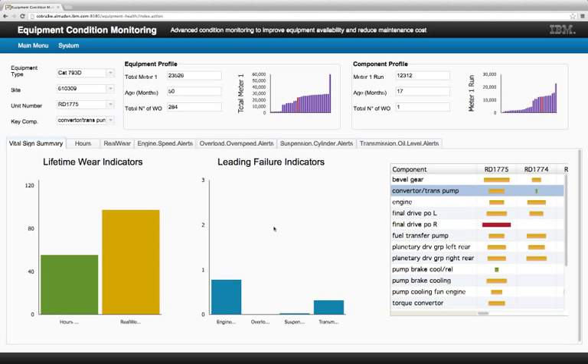Component failure is not just determined by the wear and tear accumulated over a lifetime, but recent bad events — such as overloading, operating in really bad weather, or abusive forms of driving — can also cause premature failures. So we've created data-driven models for these leading failure indicators. To produce these, we generate over 200,000 tracking variables for each piece of equipment, and we then look comprehensively for patterns that correlate to near-term premature component failures — for example, within the next couple of days. These particular leading indicators, taken together, indicate an increased near-term risk level for this converter trans pump of about 500%, meaning it's five times more likely to fail than normal near-term.